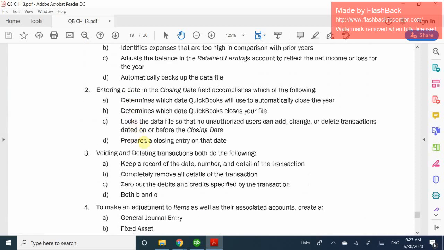Number 2, entering data in a closing date field accomplishes which of the following. Okay, what does it do?